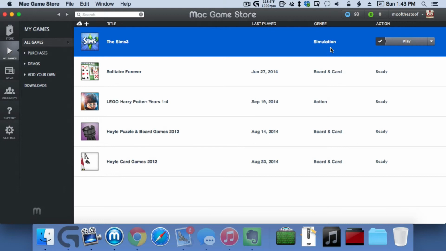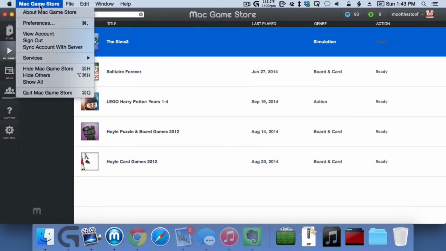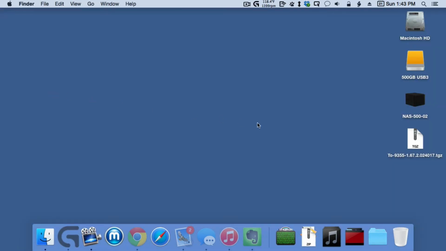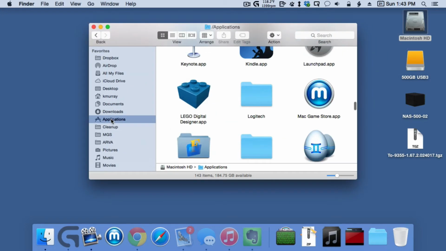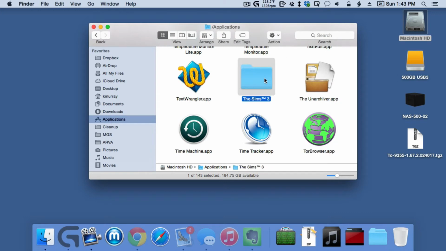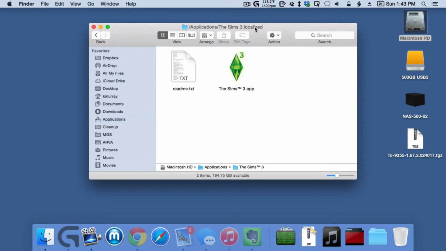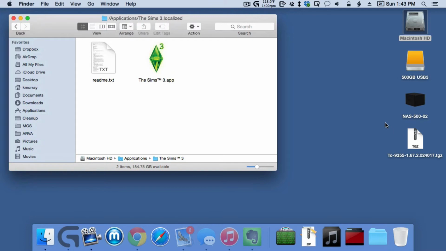But we're not quite ready to launch the game yet. We're going to update it first. So I'm going to go ahead and quit the MacGameStore just to clear my screen a little bit. I'll open up my Applications folder where the game is. There it is, The Sims 3. We'll just set that aside for now.